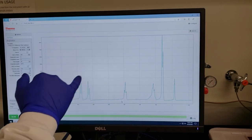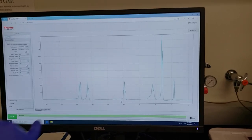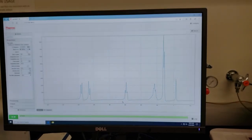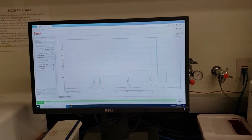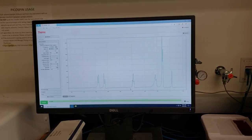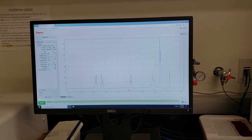I can see already some very distinctive peaks in this region that are very indicative of the product that we're looking for. So we'll post that up to ELC. You'll go through, identify all the important peaks, and then use that in your lab write-up.